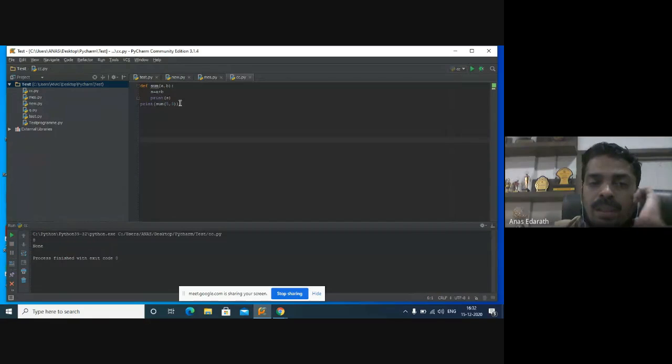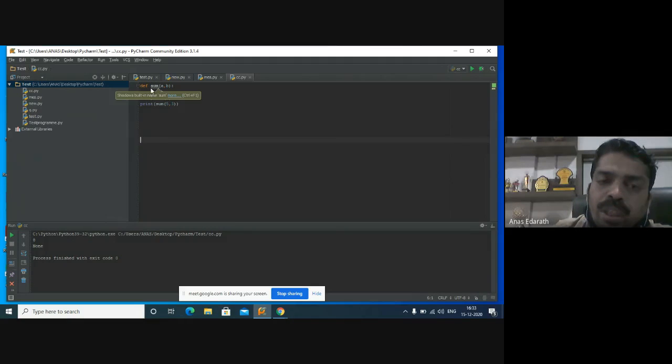Now look at this one. Here we have defined two variables a and b, and the name of that function we have defined as sum. Then we are taking s is equal to a plus b, then print s. Then we call sum of 5, 3, and the output is this one.